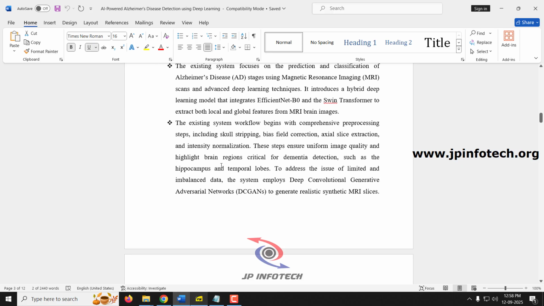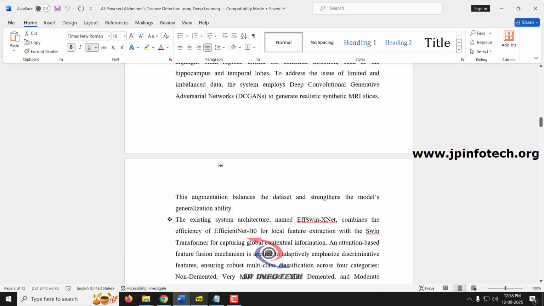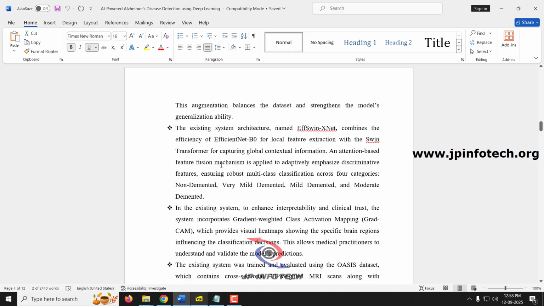After that, uniform image quality is attained, so that they can employ that in the deep convolutional generative adversarial network on the MRI images. They used an architecture combining the efficiency of EfficientNet for local feature extraction with the Swin transformer for capturing global contextual information.